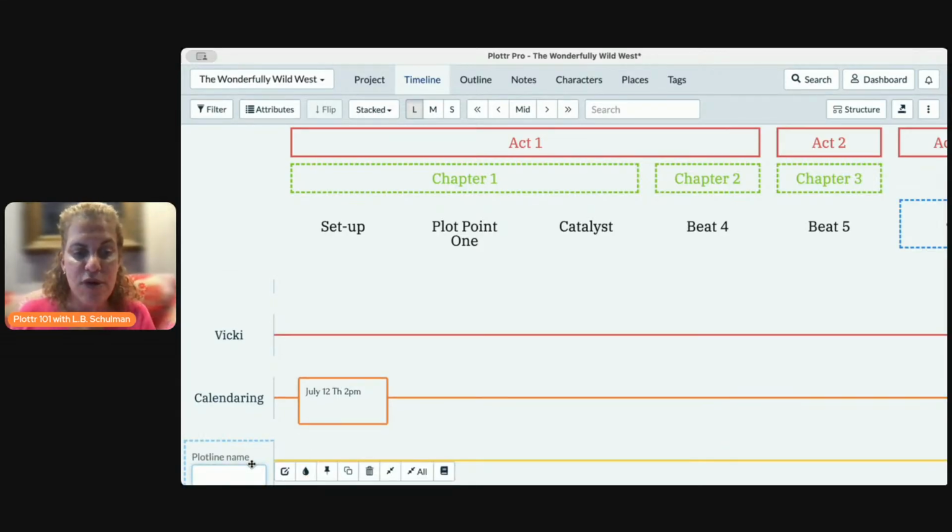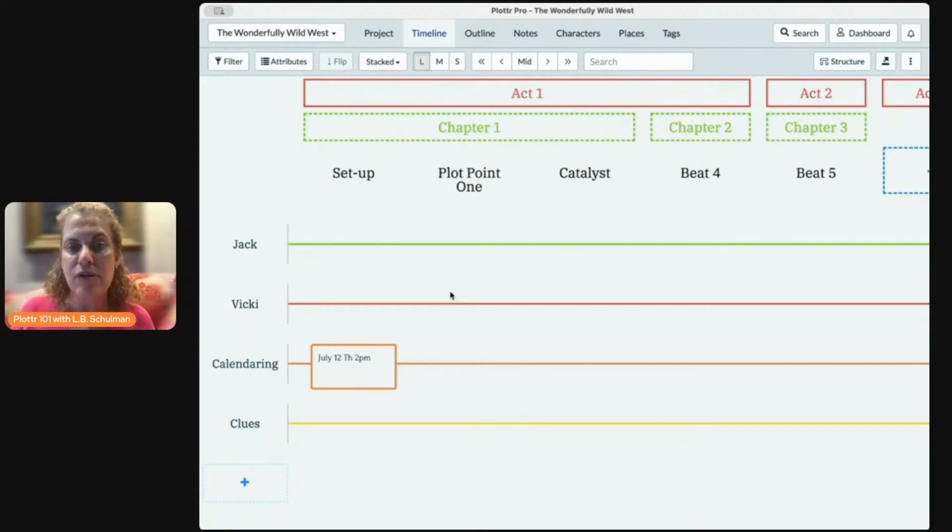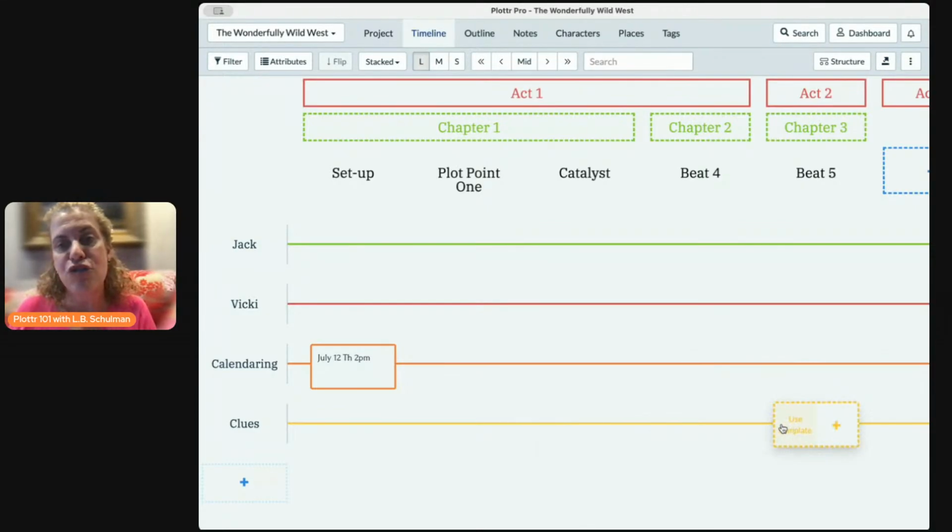Another thing you might use this for, last idea, I have more, but this is the ones I'm going to share, are clues. If you're writing a mystery novel, right? In plot 1 or in scene card 1 or scene card 2, maybe we have a clue that there was a gun left on the table. And maybe over here in the climactic beat in scene 5, another clue is a pipe was left burning in the smoking jacket. Okay, wait, that's not really a cowboy novel. The cowboy hat was left in the horse stall. That sounds suspicious, don't you think? So this is how we could track those clues.